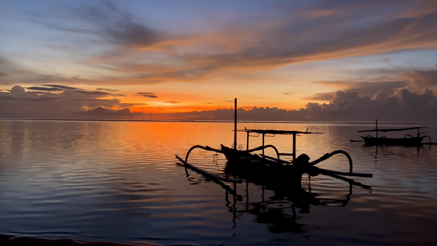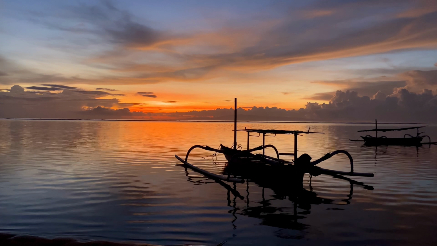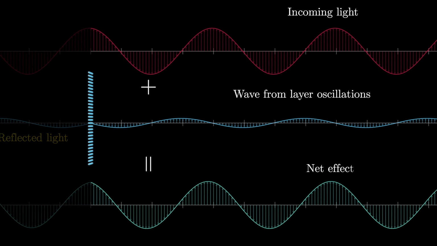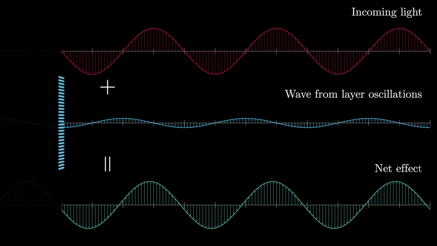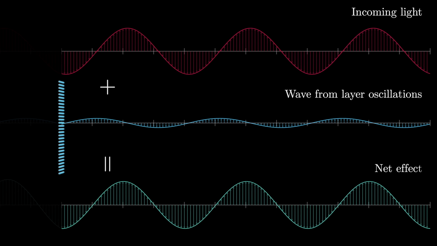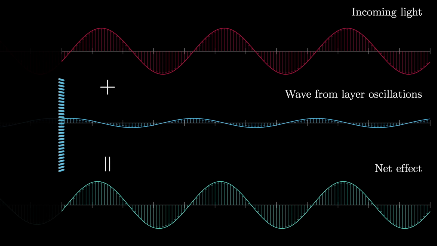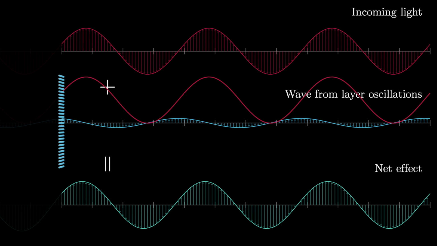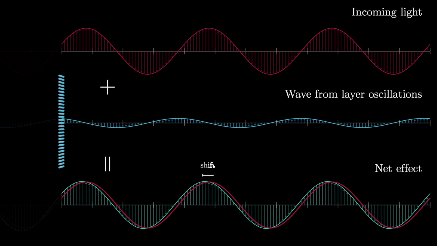And we could have a whole interesting discussion on quantifying exactly how much, but in the spirit of staying focused, we will completely ignore that for today and only focus on what's happening to the right of that layer. You can probably predict what I'm going to say. It turns out that when you add that second-order oscillation, the overall effect is almost identical to the incoming light, but just shifted back in phase by a little bit.